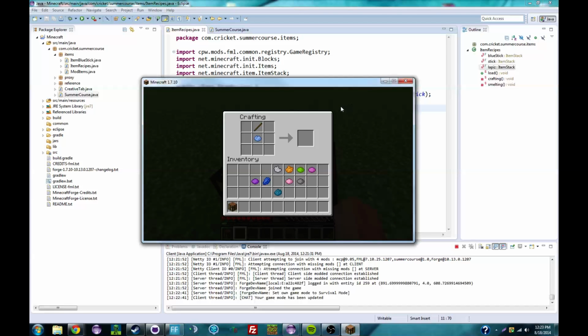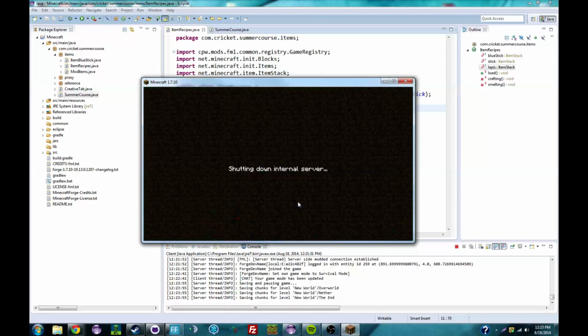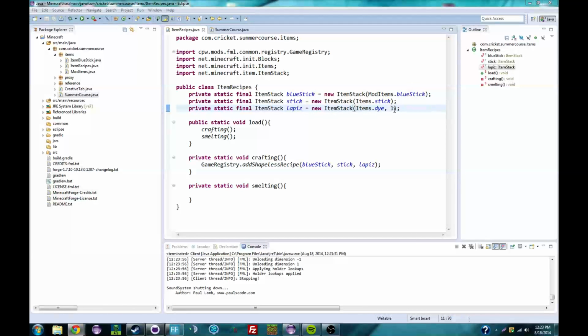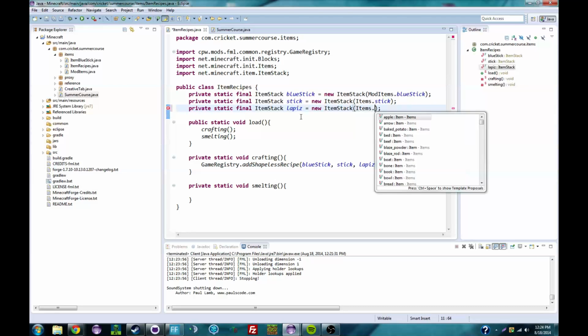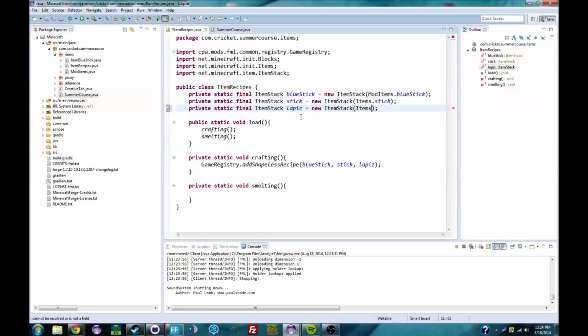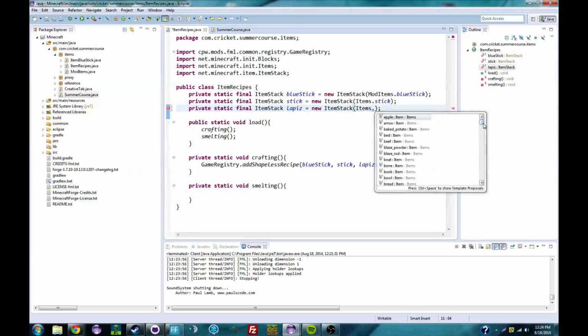Okay, fixed it. Bam. So we have to drop items. I guess we have to use items dot... where's the ink sac?